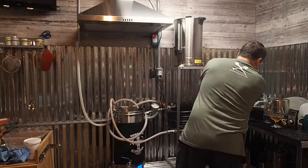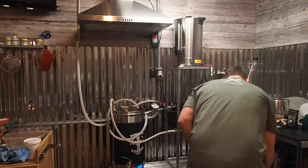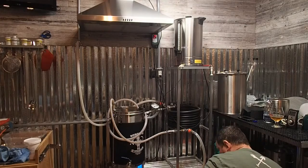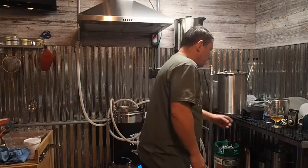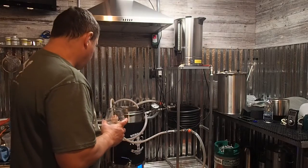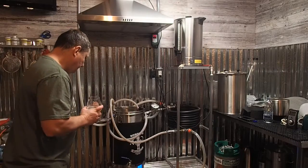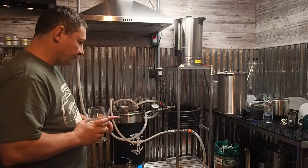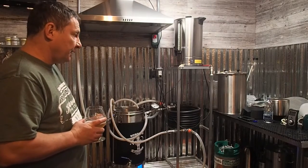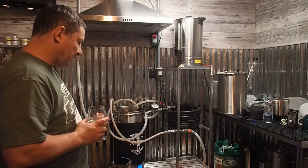Alright, we've got about a minute left before I start the cooling process. So it looks like everything's in order. Probably gonna have to go refresh my beer, but I probably won't have any time to drink it anyways, so I'll take care of that a little later. Looking good so far. Just hang out with me here for about a minute and we'll be good. There's something I gotta do at the fridge, but I can't remember what it is.